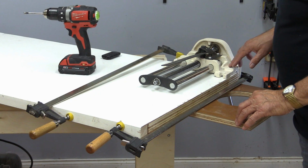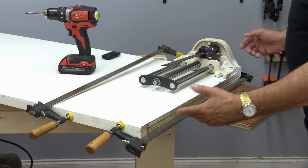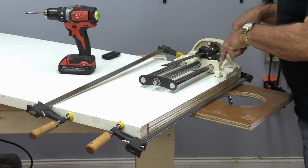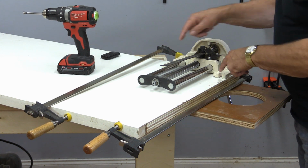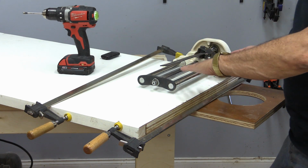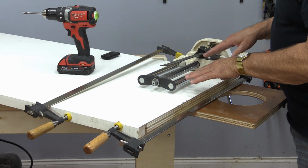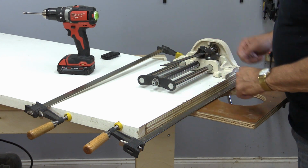The next thing I'm going to do is to install my vise, and I've got some clamps on here just so it doesn't move around on me. But what I need to do is drill some holes down through here. So there's 4 holes, and then I'm going to flip the whole thing over like that, and I'll be able to put the top on, drill through the top, and we should be all ready to fasten it down.